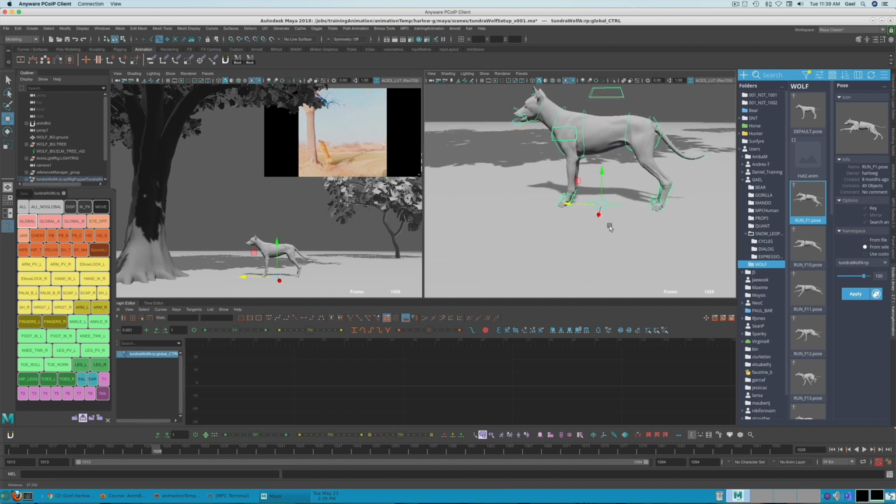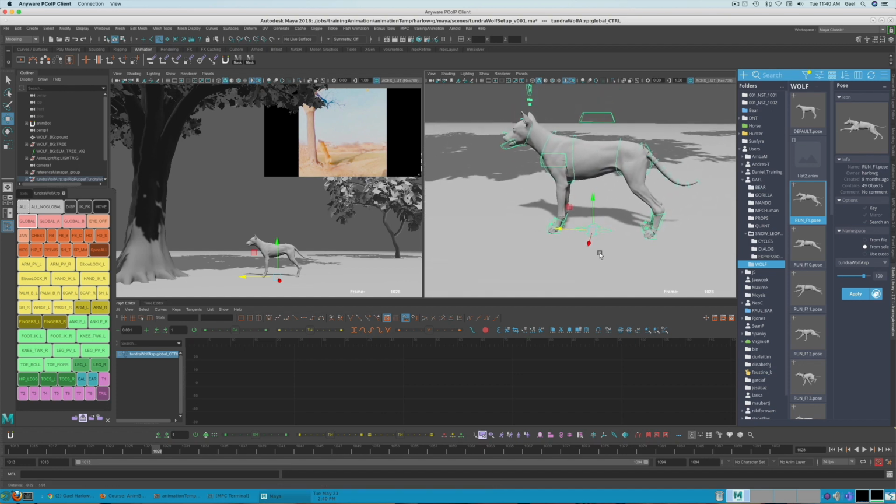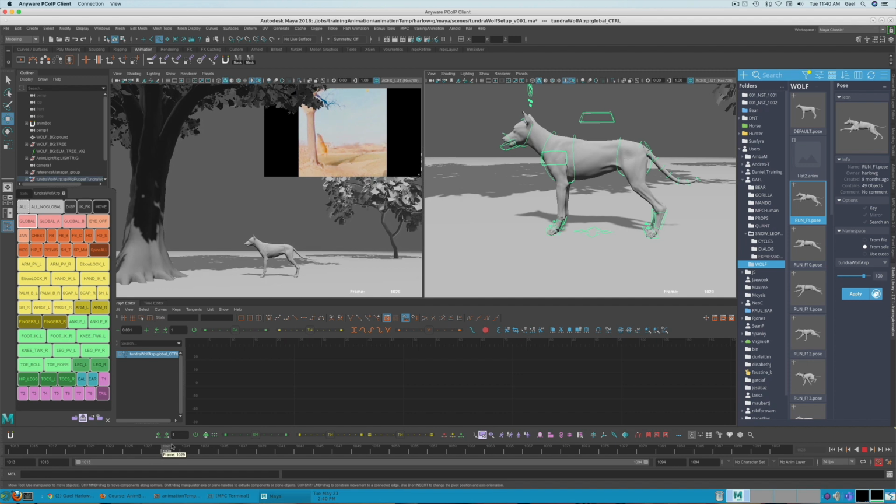So let's talk a little bit about using AnimBot's temporary pivot. The temporary pivot can be useful for creating a pose like this based on what we've already got from our run cycle. And we can make some easy modifications to this pose to create this pose. So let me just show you how to do that with the temporary pivot.